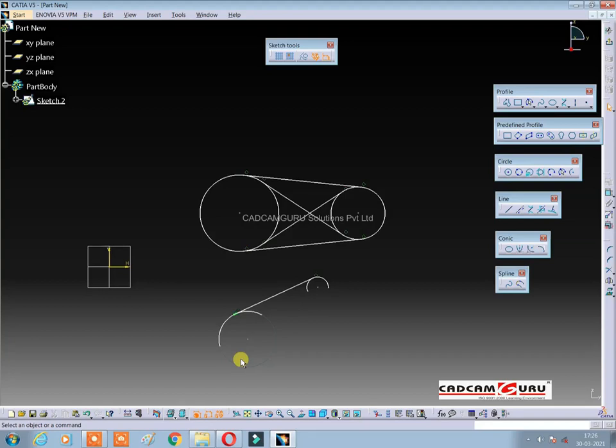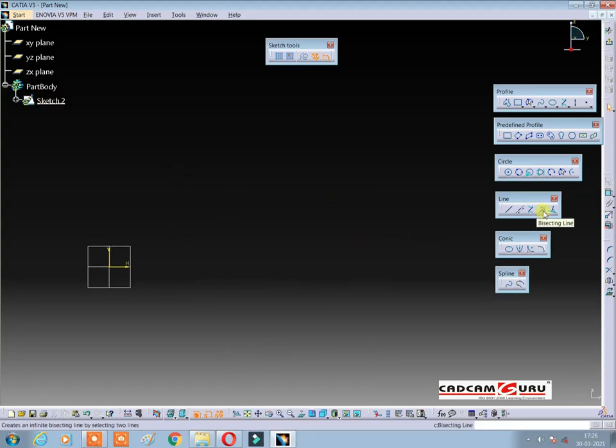Now we will move further to the next tool, that is the bisecting line. Now if you want to create a line which is passing through the bisection of two cross lines. For example, if I have a first line like this and a second line like this, and now I need a line which is passing through the bisection of these two lines. So that is the only purpose of this tool. So click on the tool and select those two lines. It will create a bisecting line.